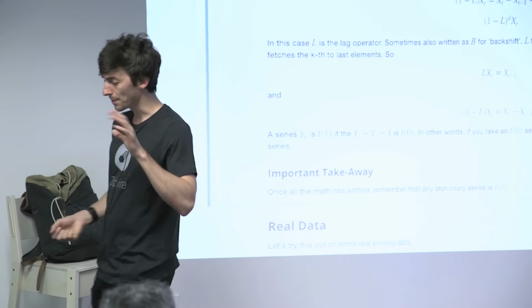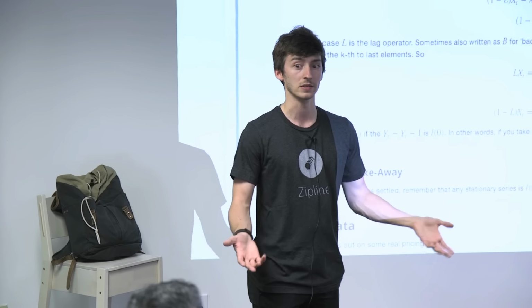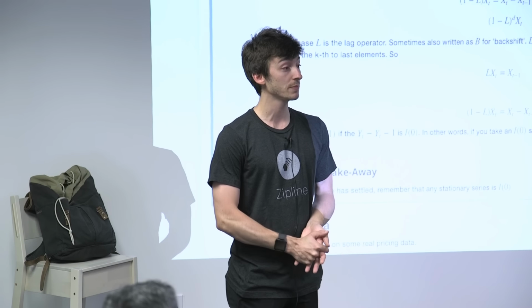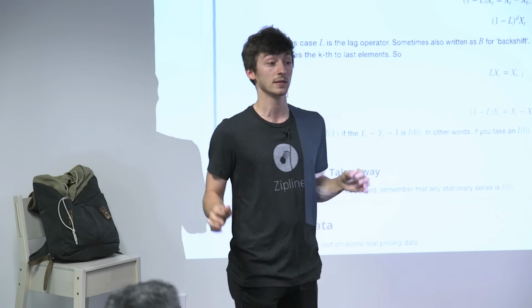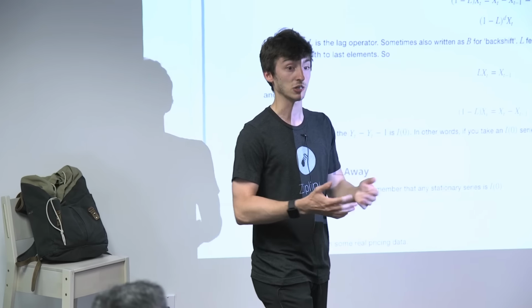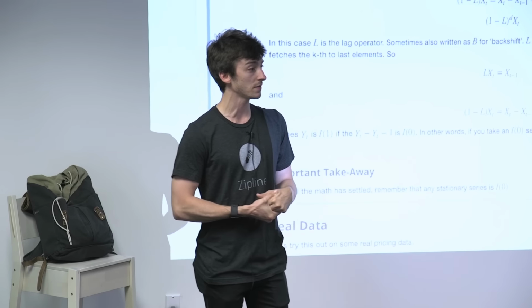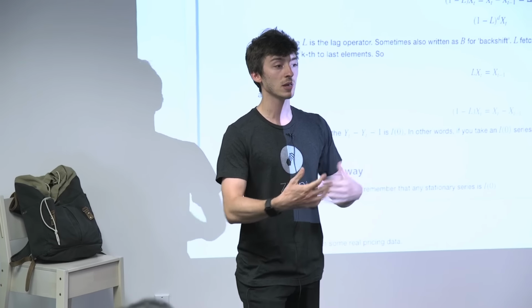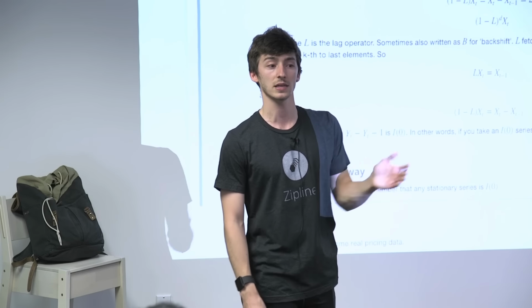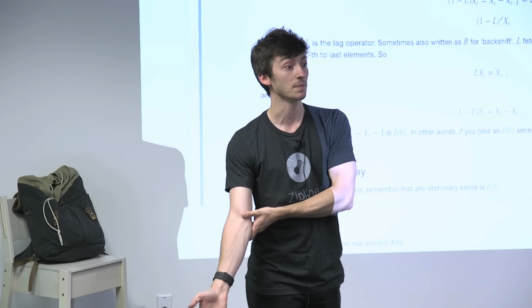So I briefly said up above that an integrated of order 1 time series looks like a price series. And that's kind of the heart of what I'm trying to get at. Whenever we see price series in the wild, theoretically, they are integrated of order 1, because they're essentially a step up from returns, which are stationary and therefore integrated of order 0, right? If we cumulatively sum the returns of some stock or some financial asset, well, then we get its price. If we take every single return the stock has ever had from whatever its starting price is, we'll know what its price is at this point in time.